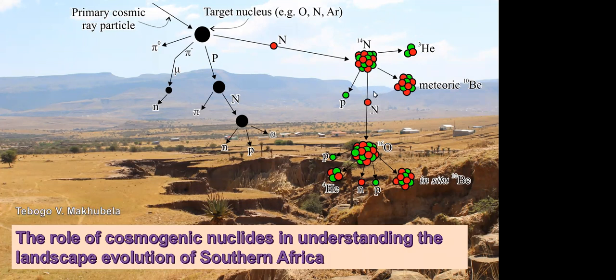Tebogo's research specializes in cosmogenic nuclide methods, uranium, thorium, helium dating, and argon-argon dating in quaternary environments and the Earth's surface. Tebogo's research has been mainly in the caves of the Cradle of Humankind, UNESCO World Heritage Site, but he is also interested in the application of Earth surface geochemistry in different geologic settings of Southern Africa. He is here today to tell us about the role of cosmogenic nuclides in determining recent surface changes and processes in South Africa. Welcome to Tebogo. Thank you for joining us, and over to you.